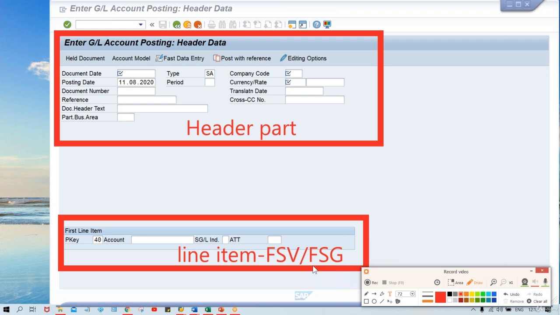I have already explained that one is a client level setting and the other is a company code level setting, right? The posting key is a client level setting, and this field status variant, or so-called field status group, is a company code level setting. So some differences are there, right? Now, so this is what it is.